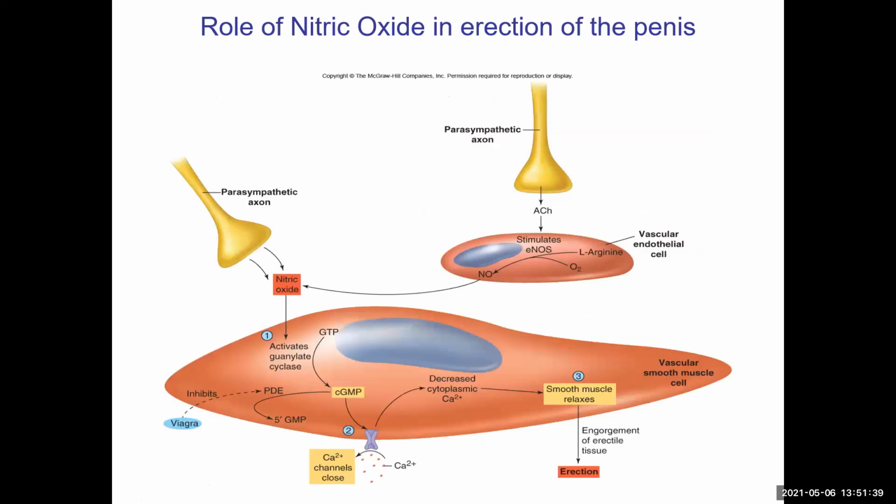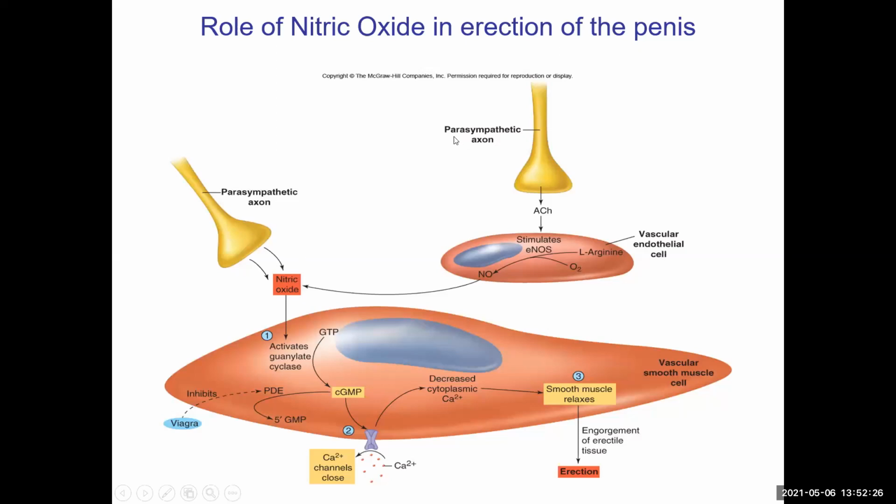Okay. So let's see how, when parasympathetic stimulation starts, that parasympathetic neurotransmitter acts on the smooth muscle wall of the erectile tissue of the penis and how they erect the penis. So a smooth muscle wall of the blood vessel. Are you following me? Blood vessel histology. So to understand this one slide, you have to understand the blood vessel structure. If you don't understand blood vessel structure, I can say it whole night and day and you will not understand. Okay. So a blood vessel has three layers: inner tunica intima, tunica media, and tunica externa.